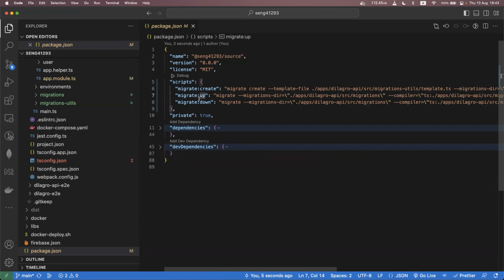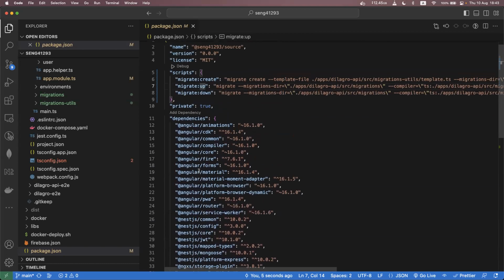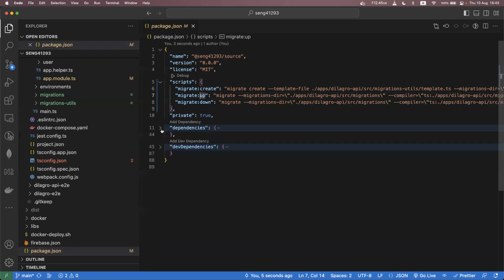For example, if you are uploading this to a Docker file, or to a server, this package JSON should be there, because all the dependencies and everything for the backend are going to be there. So we need this package JSON. Once the package JSON is there, we can execute this migration script to set up our basic application setup. Then we can execute our main application.